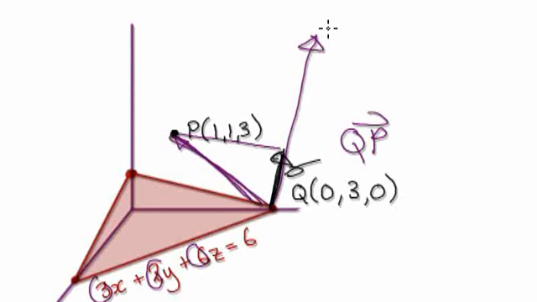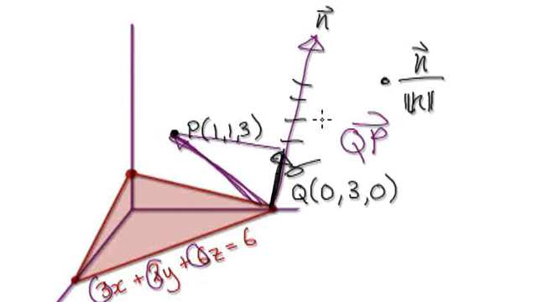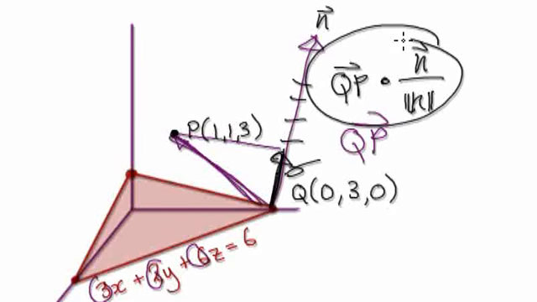To work out this, all you need to do is this: this is your normal vector. Obtain the unit normal vector. Get the vector itself, work out the magnitude. Let's just say the magnitude is 7, so you cut it into 7 equal pieces. You divide it by its magnitude, and then take the dot product. Something like this. I will give you an example in the next video.